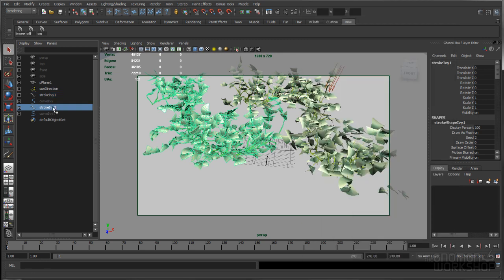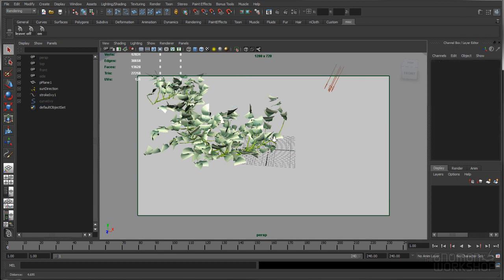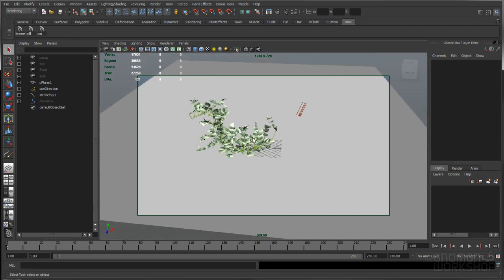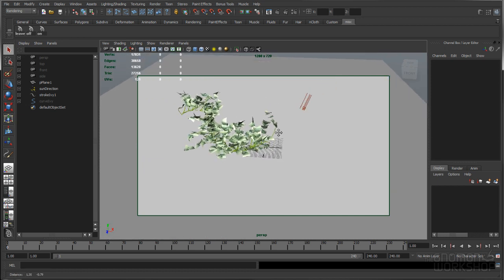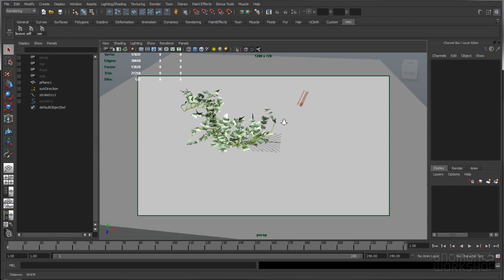So the next thing we're going to do is just draw some ivy inside here. Let's get rid of that one and move back a little bit, so that my camera view is filled with this ground plane. I have construction history off, like we've talked about. That's not something I need unless I'm going to want some wind inside here, which I don't really need for this example that we're making.